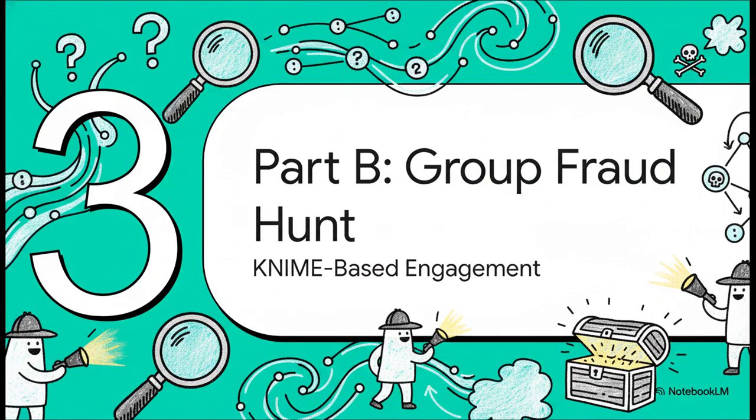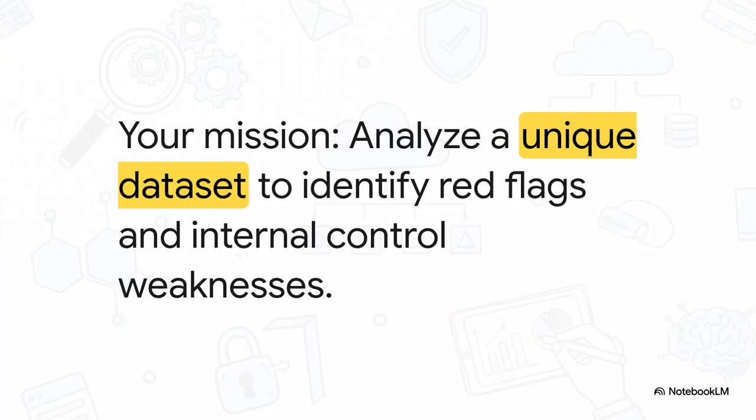Okay, now for the part where you team up. Part B, the group fraud hunt. This is where you get to act like a real-life analytics team. So, here's the mission, should you choose to accept it. Your team will get a totally unique data set. Your job is to dive deep into that data, hunt for those red flags, and then, and this is key, figure out the control weaknesses that let those red flags happen in the first place.